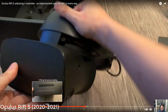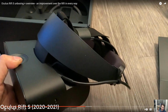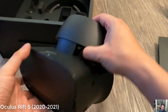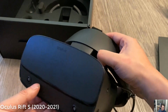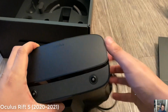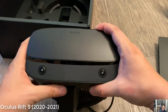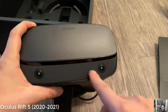No, it comes with the Oculus Touch controllers, first of all, and you don't need to have the sensors. Okay, that's good. So yeah, with the first Oculus Rift, you had to have the sensors placed on your desk, and they were a little bit finicky. You need to place them at the right positions and at the right distance. With the Oculus Rift S, you don't have to set up any sensors. It's built into the headset. So that gave me a lot of freedom to move around.